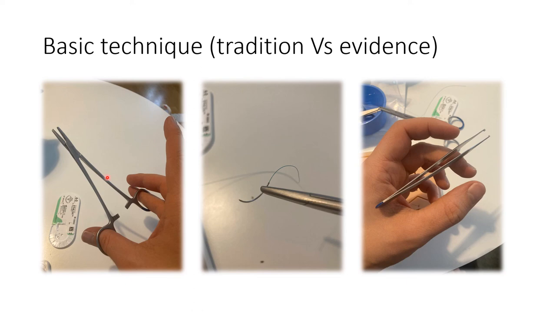So holding your tweezer or your needle holder, you put your thumb and your fourth finger in here, then you can stabilize with your third finger, and your index finger goes here. That's how you hold that. When you're clamping down on the needle, you clamp at a 90 degree angle, and then you pull the package away, not the needle out of the package, but the package away. Make sure you don't touch the border area. You go down maybe a third to a quarter of the entire needle, and that's where you hold, usually at a 90 degree angle. Again, depending on the wound and what you're suturing, a lot of this is religion.